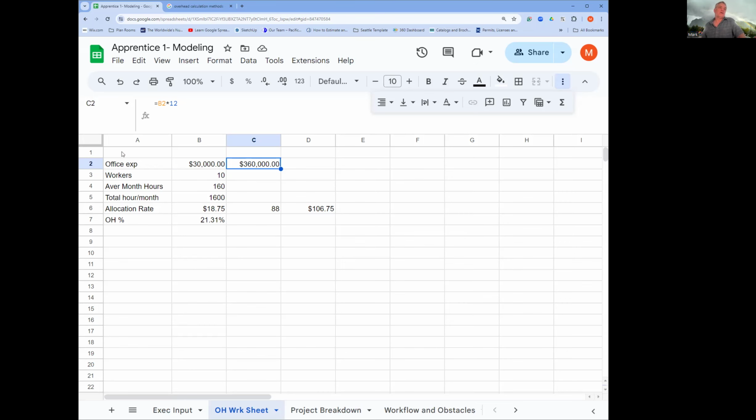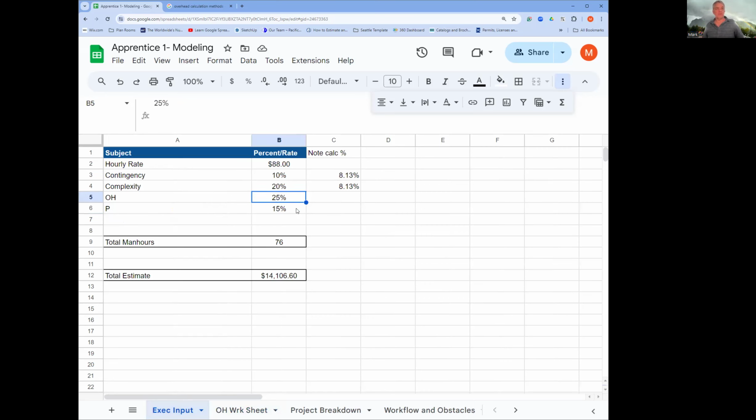So for now, I'm going to use 25% for overhead, 15% for profit. Okay. And I'm going to change this to 8.13% and 8.13% just to match what's out there.